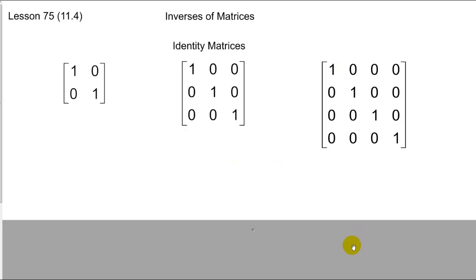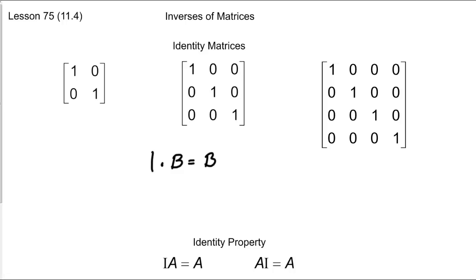And what's true of an identity matrix is very much similar to what's true of the identity multiplicative process, which states that 1 times any value b is equal to the value b. But when we talk about matrices, if we take any matrix identity, multiply it by a matrix, we get that matrix back. And in this case, the matrix is also commutative, so if we take that same matrix and multiply it by the identity, we get the matrix back.